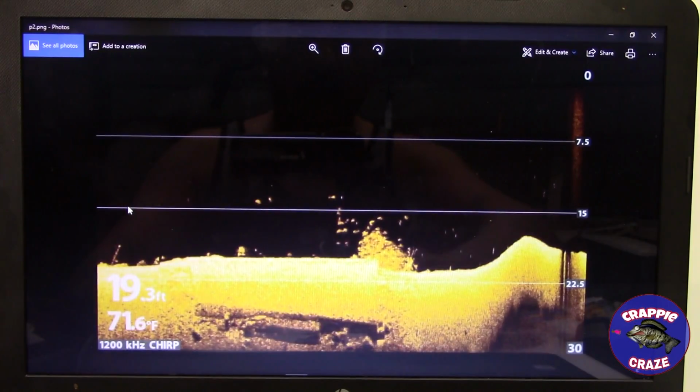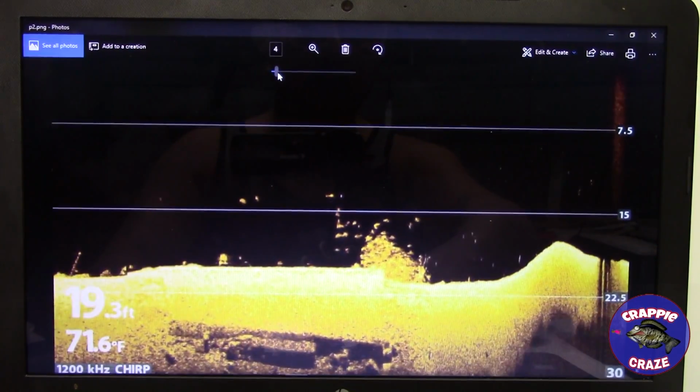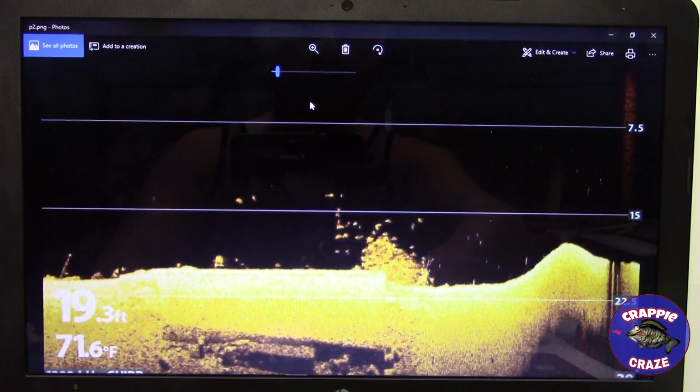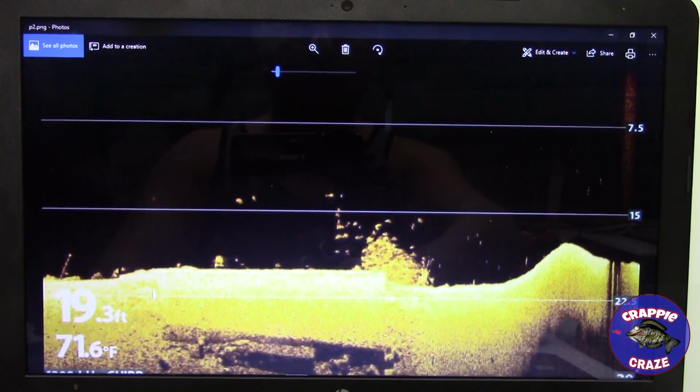Okay, this one here is also another one of our three top spots to fish, and this is a slab, a concrete slab. You can see it here, going right around here. That's all concrete there, and all these little dots that you see are crappie all up here.